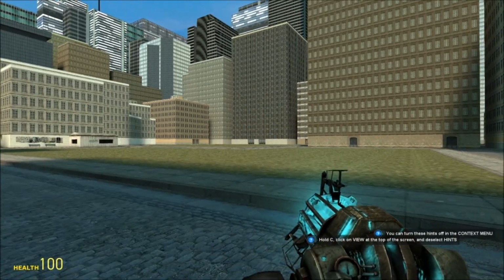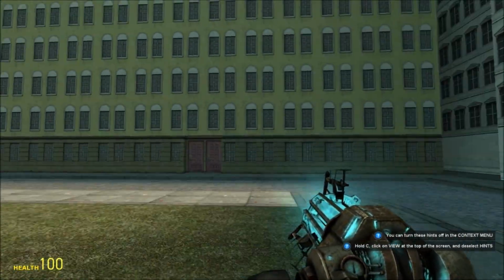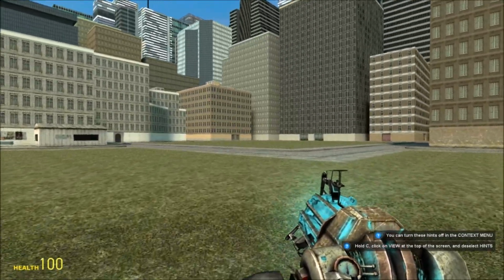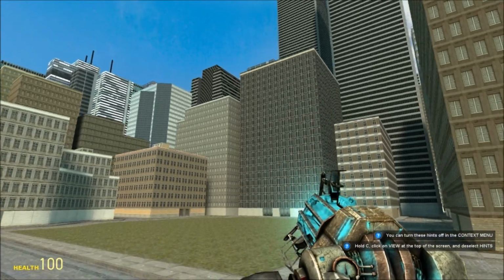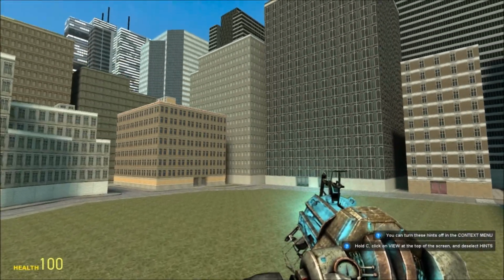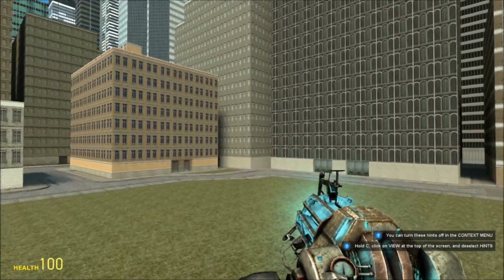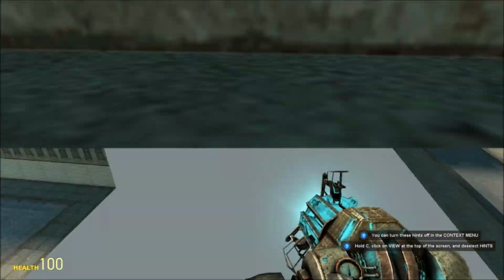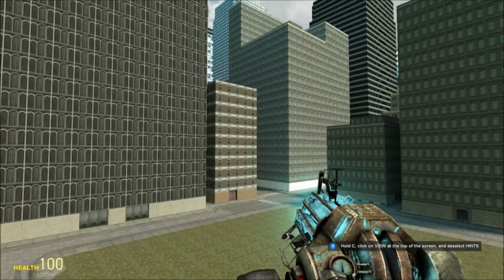Okay, Big City, my favorite sandbox map. If you push down V, you will go into a God mode sort of thing where you can fly and stuff, which I like. If you hold down Shift, you go even faster, go through buildings, all that fun stuff.